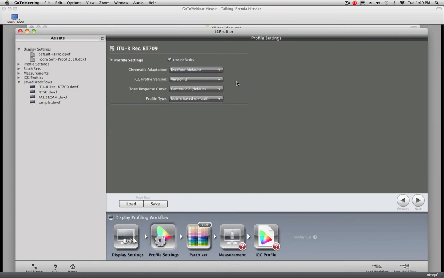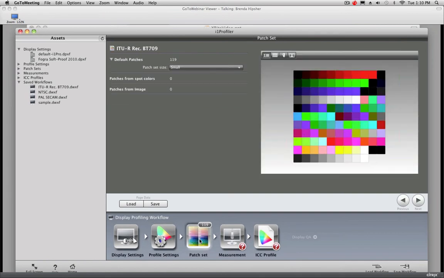You'll also notice here that this profile version is defaulted to version 2. In any of our profiles that we make with i1 Profiler, we can always default to version 2 versus version 4, which is what comes in the preset as a default setting. Version 2 ICC monitor profiles are profiles that are more compatible with more software packages and more hardware, so that you don't end up with version conflicts. This can be especially important on these video presets so that the software that you're doing your video editing in will read the profile properly.